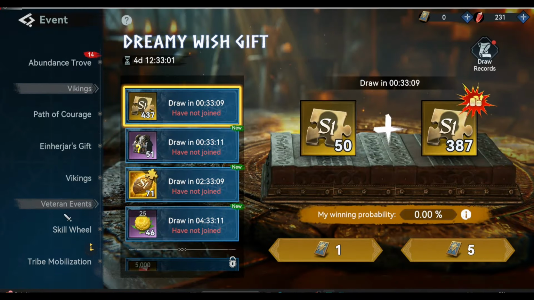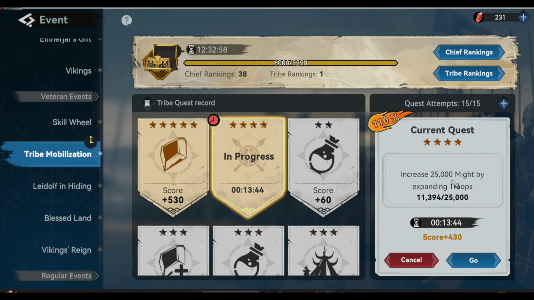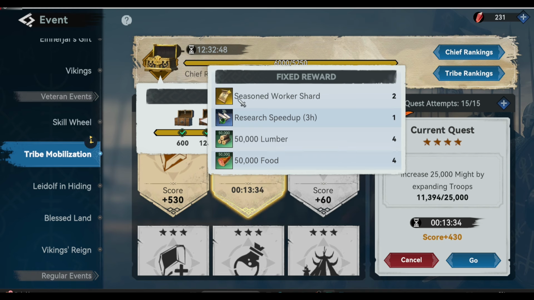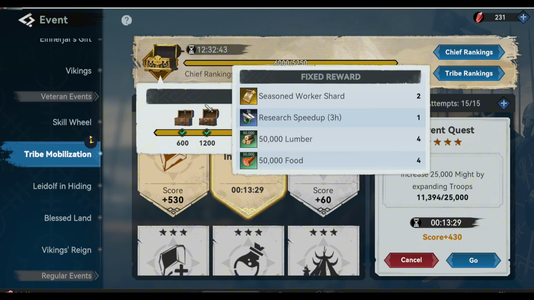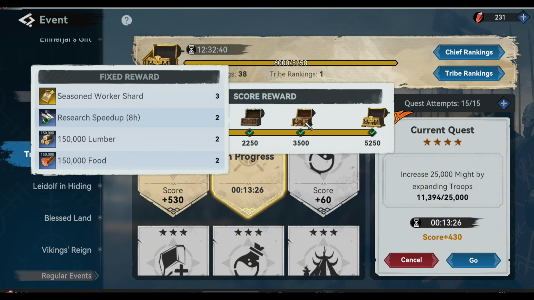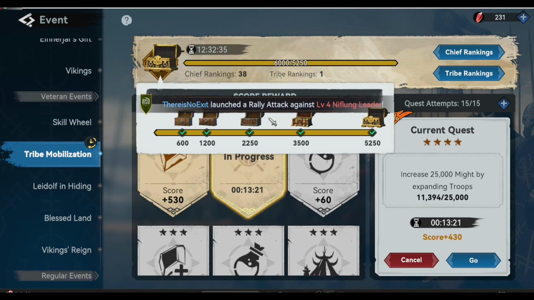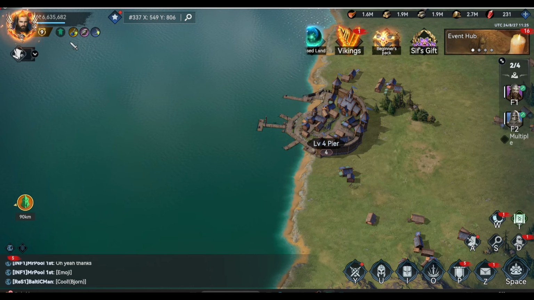Today is the last day of the tribe mobilization, and this event is one of the events where you can get golden workers. You just have to collect all of these chests, and you can see here that you can have golden worker shards. You just have to have 10 golden worker shards to be able to have one random legendary worker. So take note of that. If you can't reach the final chest, then just make sure to at least claim these 4 chests, for they have the legendary worker shards. The bad side of that is you can only claim random legendary shards. You can't select.